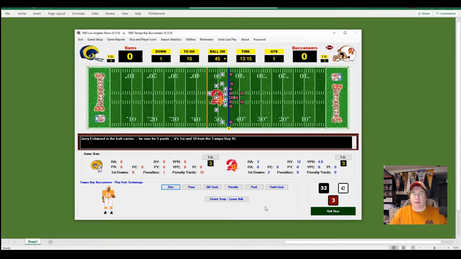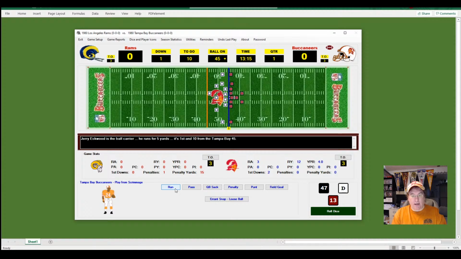It's going to be 1st and 10 now on the 45. We're going to keep it on the ground, and it's going to be 47 this time. So Johnny Davis is going to get it against a defense D. So Johnny Davis, he's a 3. Against a D, that's 3. And we got a flag on the play, as Davis runs for 2 yards. So let's check the penalty here.